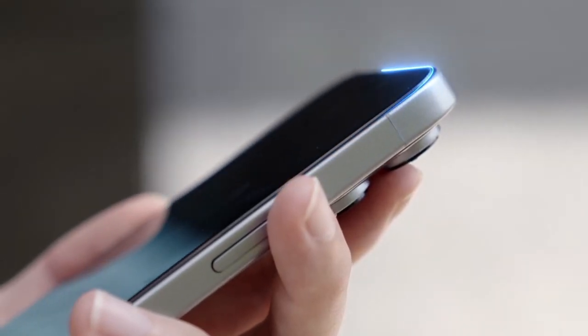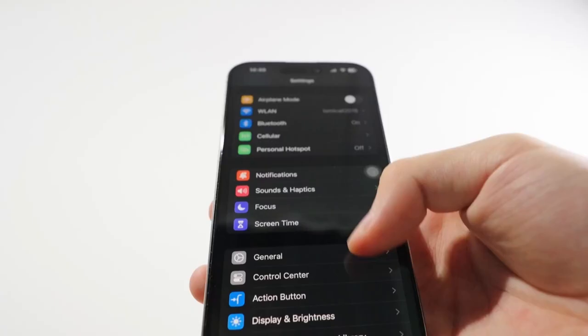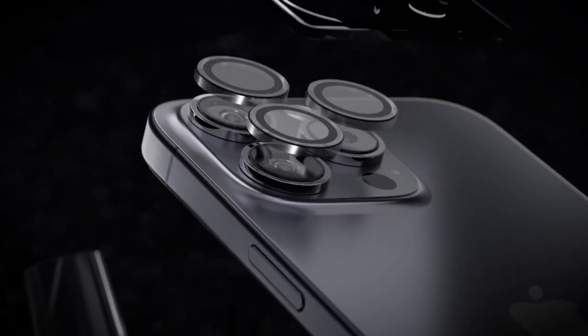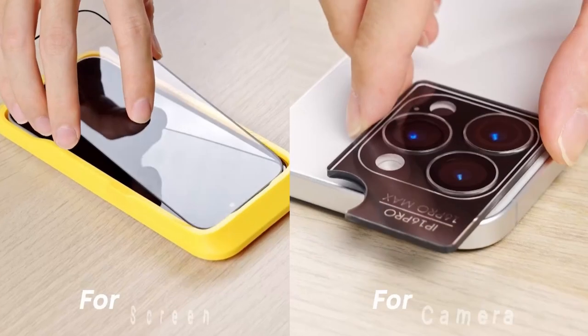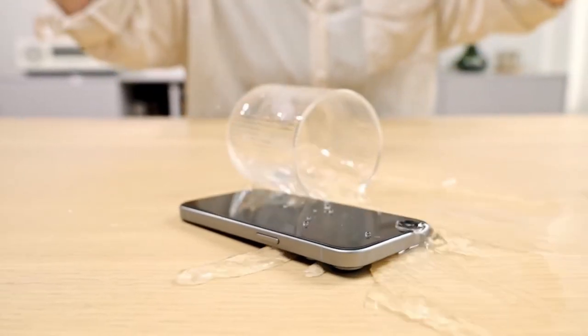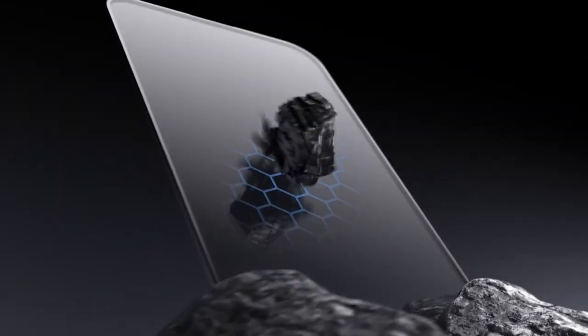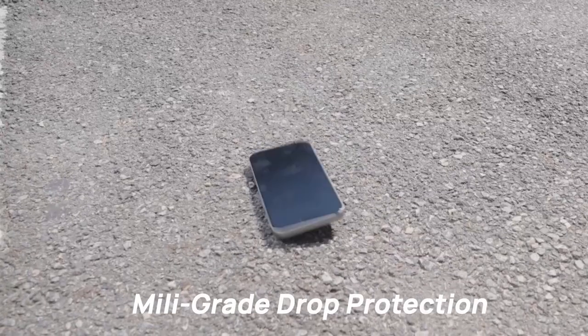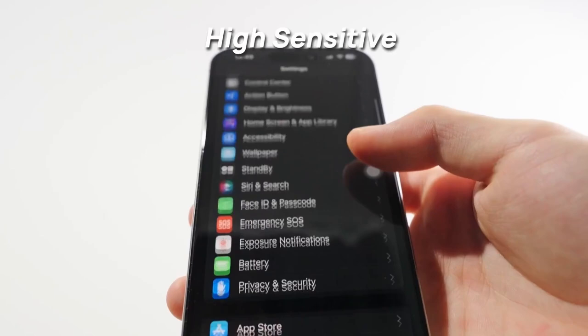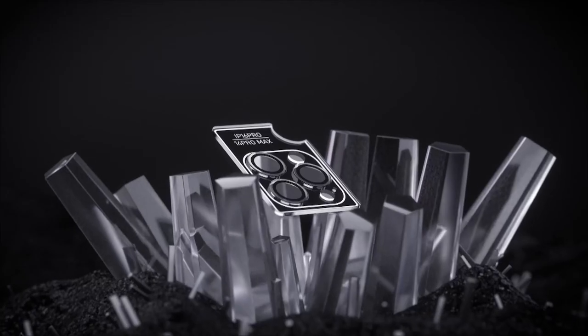The high-purity glass with 99% light transmission and high color reproduction delivers a stunning visual experience, while the AF hydrophobic and oleophobic layer keeps your screen clear and free from oil or water stains. The Lamacol screen protector also includes a camera lens protector with an anti-reflective coating, ensuring high light transmission and high resolution, allowing you to capture photos and videos without worrying about any impact on quality. With the Lamacol 2 Plus 2, you can confidently protect both your screen and camera lens for a long-lasting and enjoyable experience.